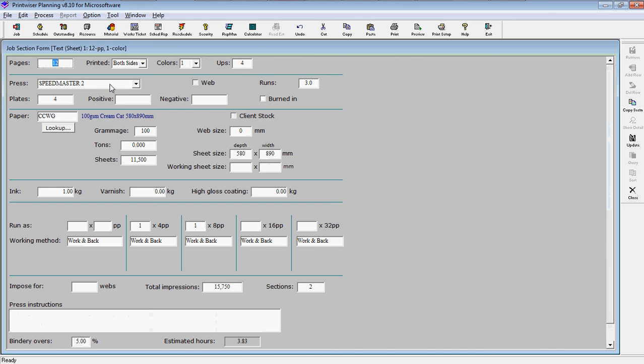Okay, press room, then we fill in any details or revise any necessary details for the press room. Here we have the quantity of ink required, the paper to be used, the press to be used. At this point, you can adjust some things, and the kind of running to be done, press room instructions, you can put that here again. So once everything is in order, we update it and close.